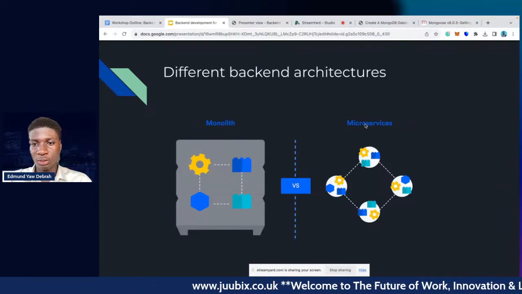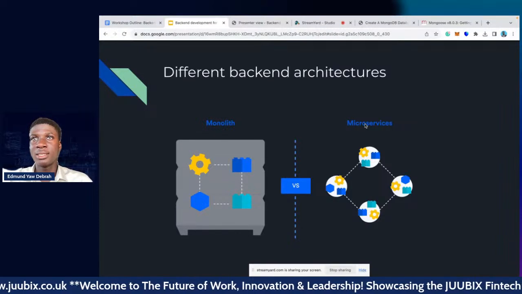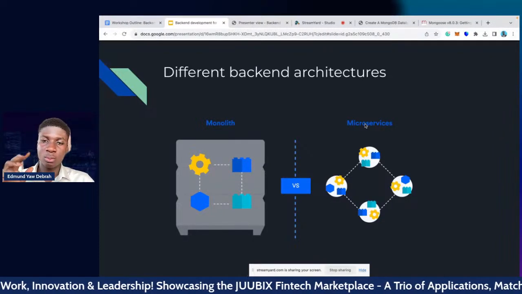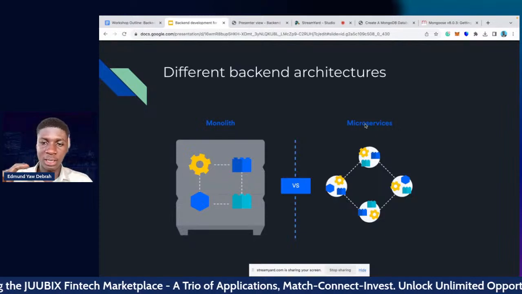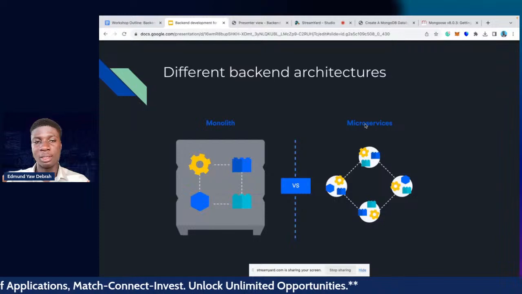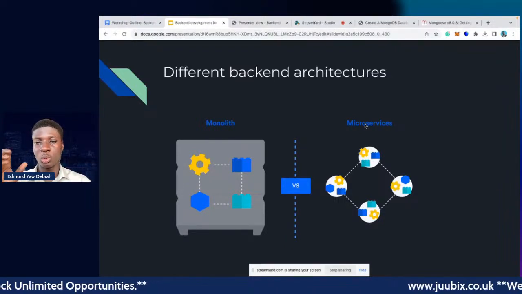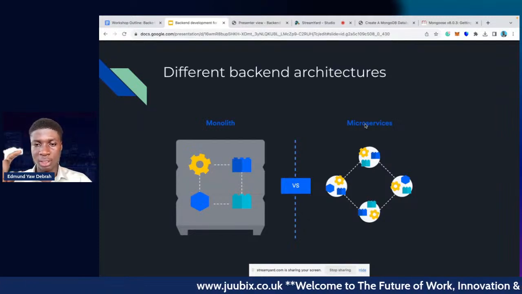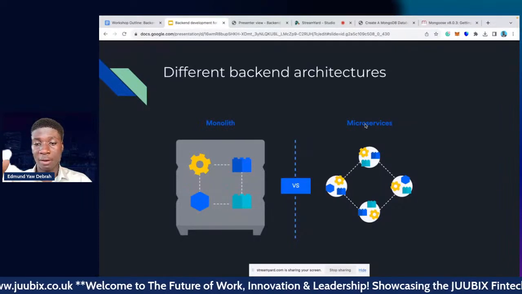The advantage of microservices is that they are independently scalable. This means that once we have different services which are interconnected, and one particular service needs more servers, unlike the monolith application where you would need to spin up a whole large application, you would just need to spin up more servers for just one small instance of your microservice. So that is one of the advantages.